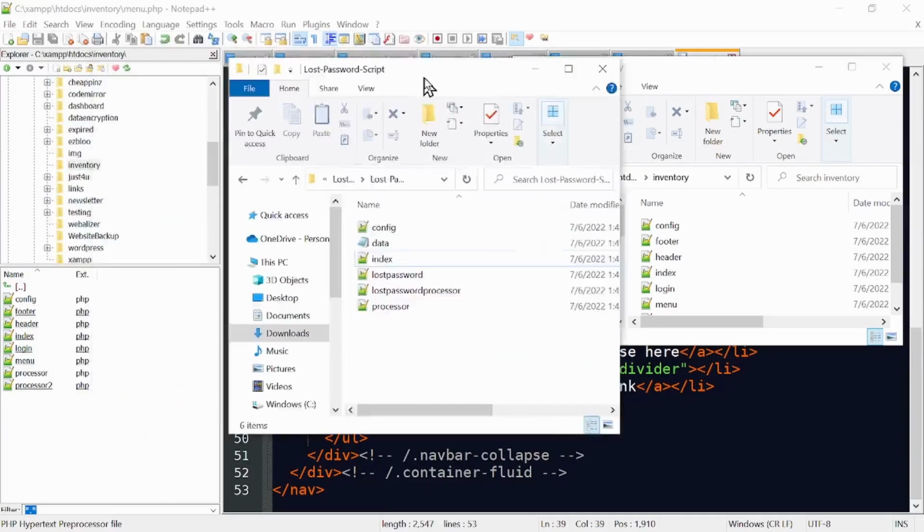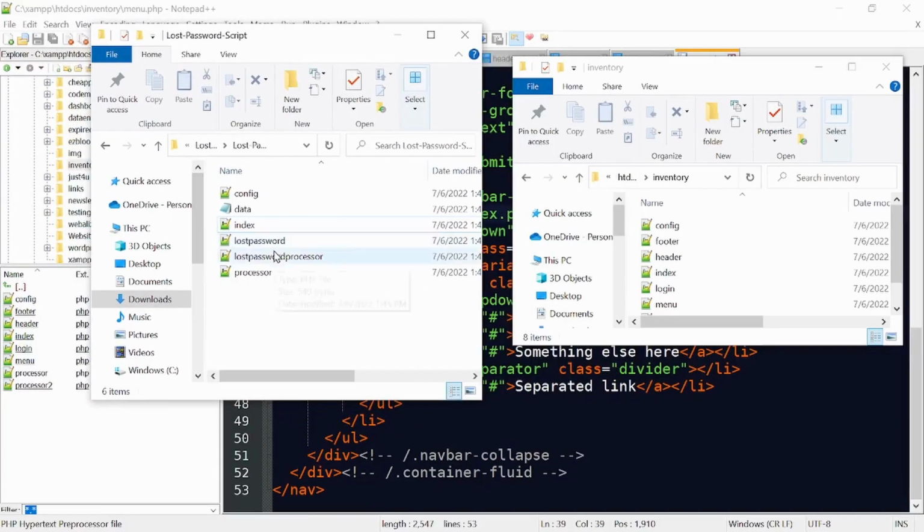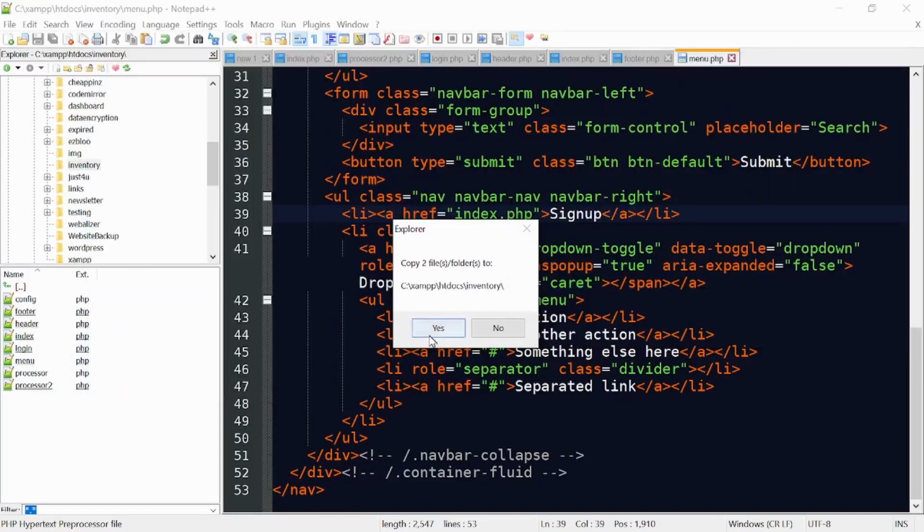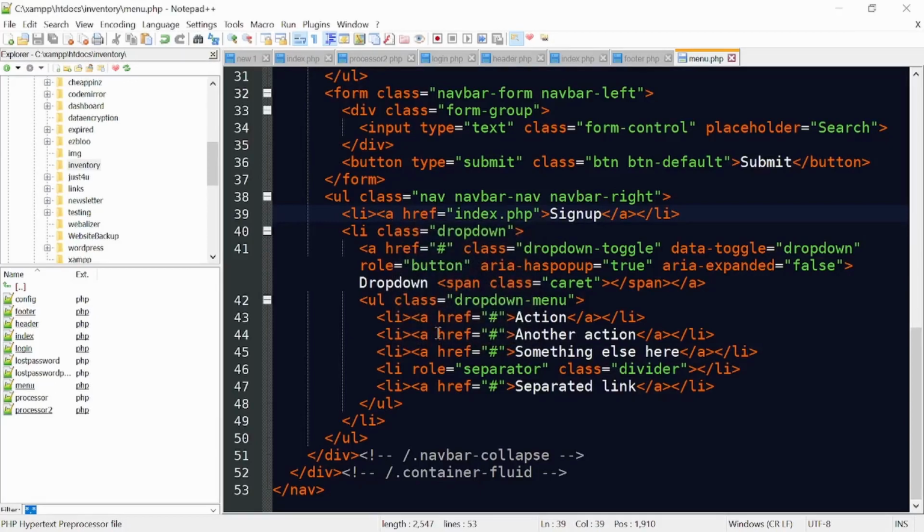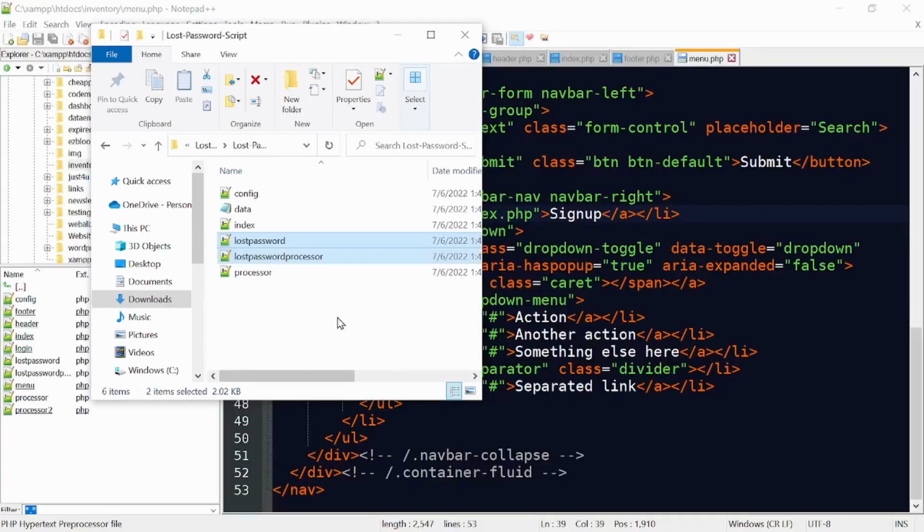So let's go ahead and grab both of these, lost password and lost password processor, because we don't have anything named that, so it's not like it's going to overwrite it. The only thing I'm concerned about is this processor. We might have to do like processor 3 on that. But let me go ahead, grab that, bring that into our program, and we'll go ahead and copy those two files. Let me bring those back up again.